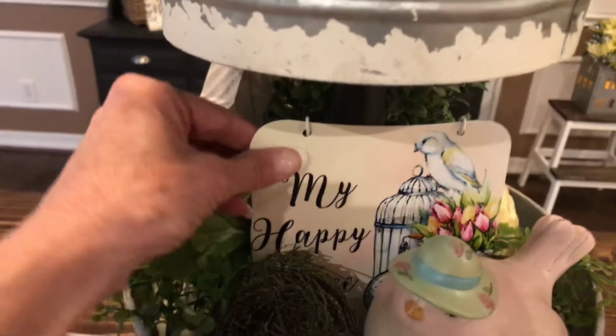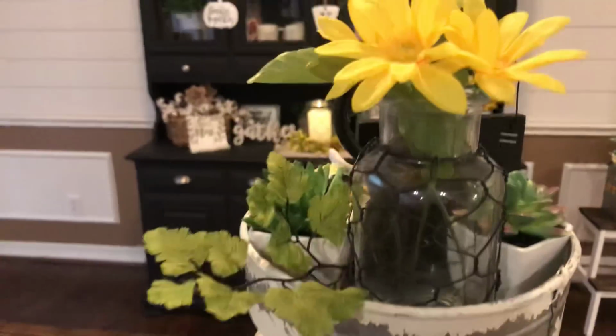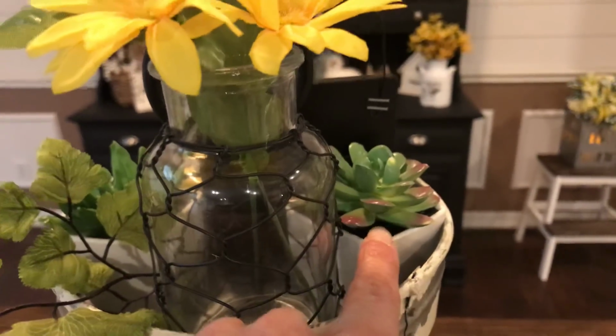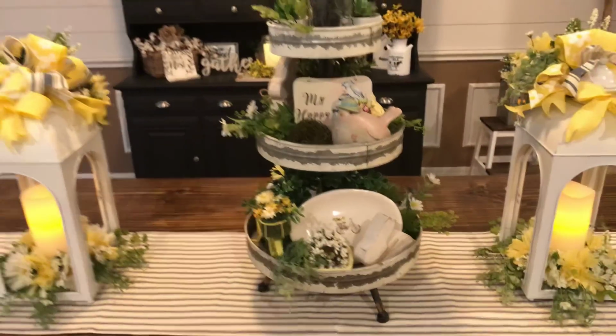And then I've got a little sign back there that says "my happy place," and it's just got a bird on it. So I felt like those kind of went together. Then up here on the top, it's kind of small. I've got a little succulent from Dollar Tree right here and another one on this side. And then I've just used this bottle and put some more daisies in it. So I think it looks really cute. I'm really happy with it.